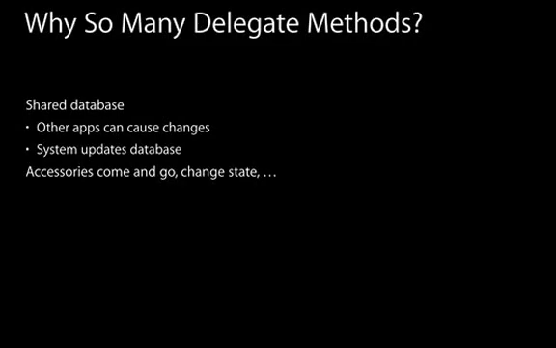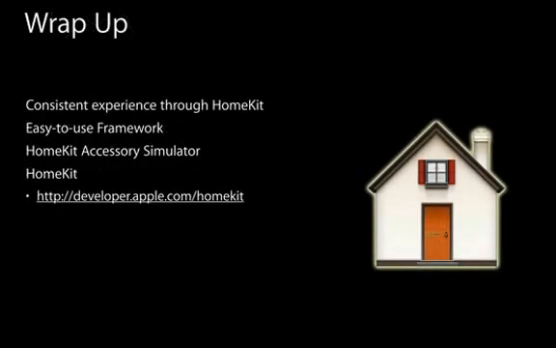So that brings us just about to the end of my presentation, and if this timer is right, I've gone quite a bit faster than I expected. But that's okay, it's the end of the day. I want you to remember this. HomeKit is providing you the opportunity to deliver a much more consistent experience for home automation through your applications. The framework has been designed to be easy to use.